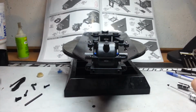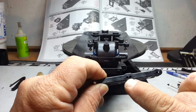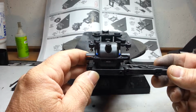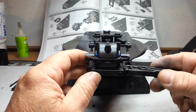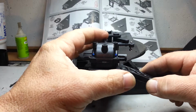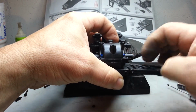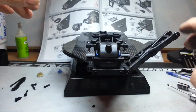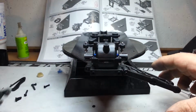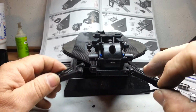Now, front A-arms. Your shock goes in here, of course, your lower shock eyelet. It's going to go in this outer hole. So you want this to the front. It's pretty snug. Once this wears out some, you can actually shim it if you want. But when the kit's new, there's just no reason for it. It's nice and snug. It's one thing I like about a new kit. Just fresh, new. That one's not real free, but it's not real bad either. I guarantee you, after a good practice night, that thing will be flopping around like a wing on a bird. Get this side done.